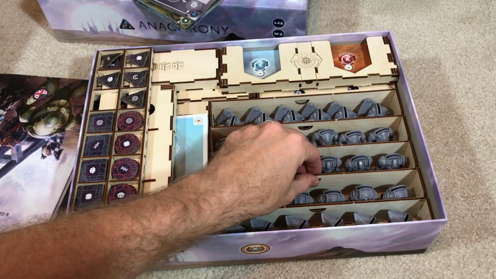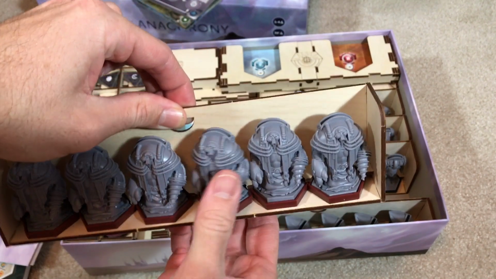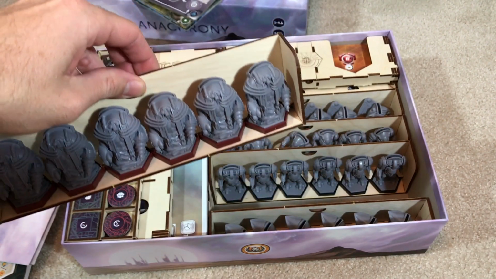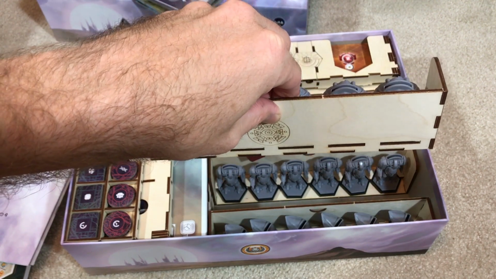Check out these unit trays. These are gorgeous. They pop up. They hold the units perfectly. They have little notches that hold the units perfectly if you have the expansion. If you don't have the expansion, this part's irrelevant. You wouldn't really need this as much. But on the back here, each faction has their symbol etched into it.